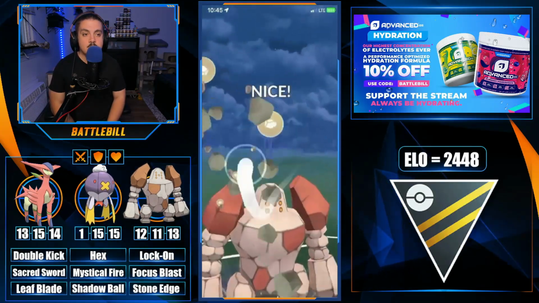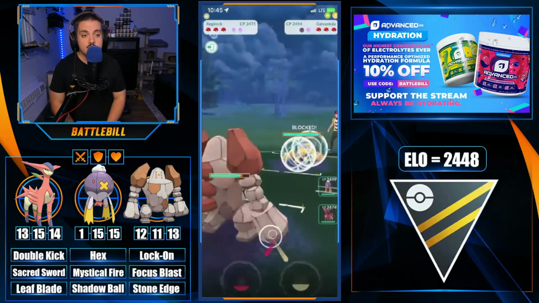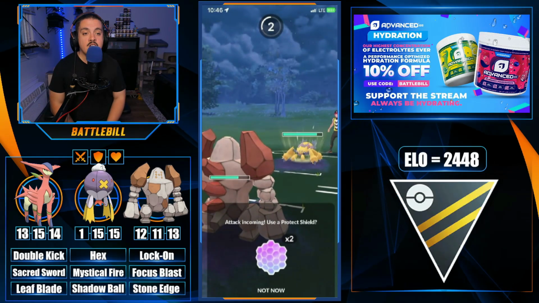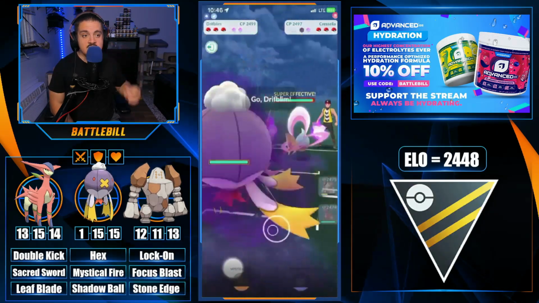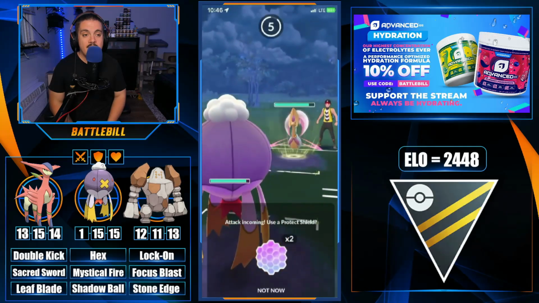Getting to this next matchup, we have a positive lead with Regirock. Regirock does so well against the Ultra League meta as it's currently formed, wins a bunch of leads, and the back line covers Regirock really well when we do lose lead, which is why this team saw a lot of success. Our opponent swaps into a Cresselia, and look at that, we have our Drifblim to answer it.